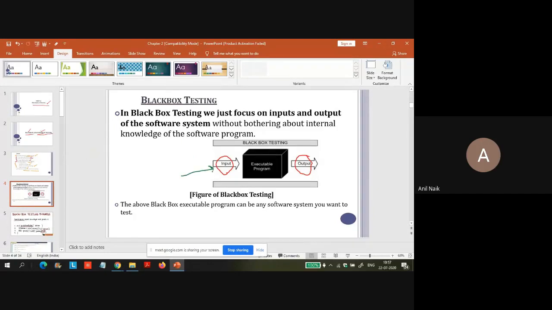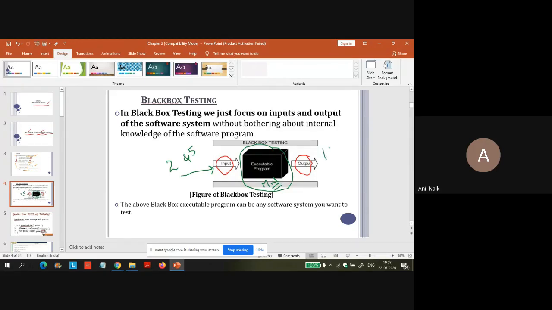So whatever input you give, for example, we are not bothering about the code and all. We are not looking at the internal details. Suppose the input is, you are providing 2 and 5. These are the two inputs that you are providing, and your particular module performs an operation like, for example, multiplication. We don't know, we are not bothering about the code or logic of how the module performs the multiplication.